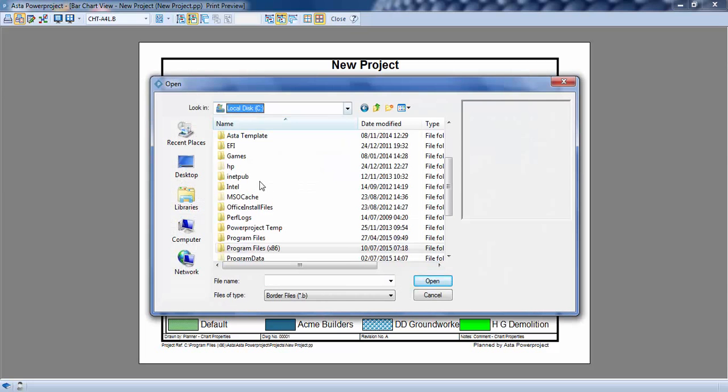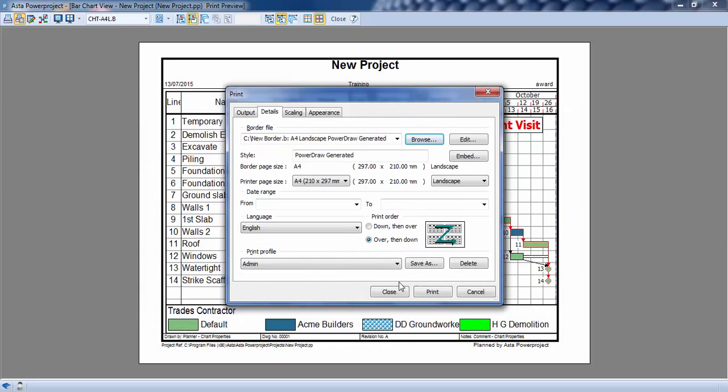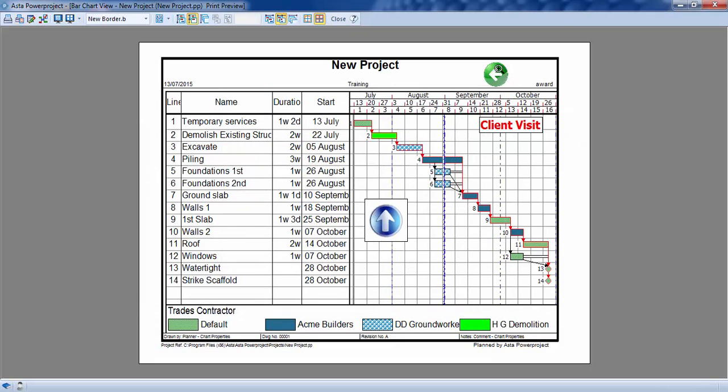And then we can close out of that one there. Now if I browse onto my C drive, my new border down the bottom here, and I close that, you can see the logo goes on top. Of course, you'd spend a bit more time making it a bit more professional looking rather than just sticking it on there. But as you can see, a logo can be quite easily added onto your border.